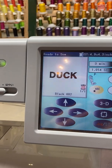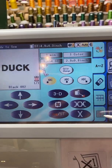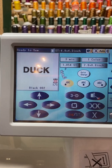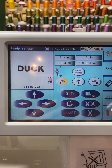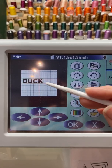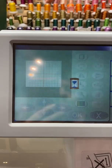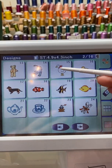And my duck is gone. I only have the word duck because I didn't go into the edit screen first. So it's very important to remember to always go into your edit screen first. So now I'm going back to the built-in designs. I'll go to my edit screen. I'm going to remove duck. Now I will go to my built-in designs and get my duck back.